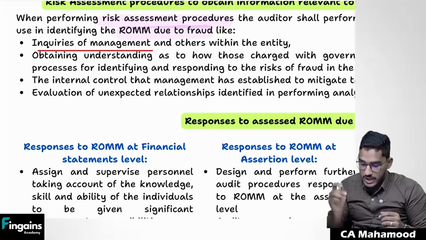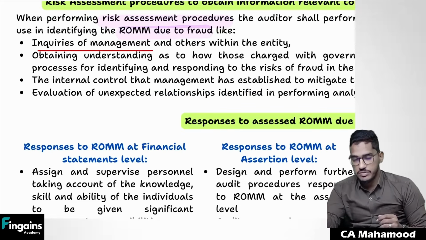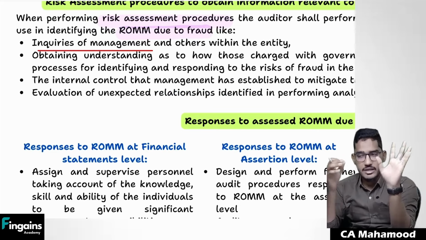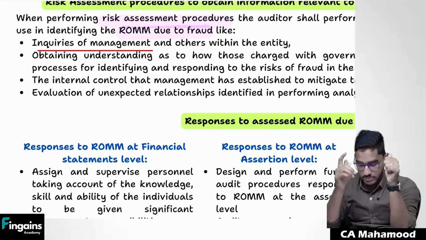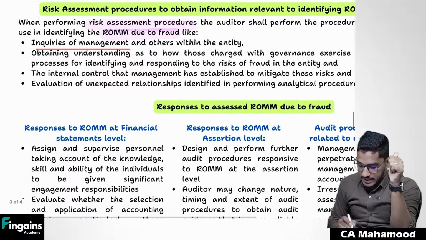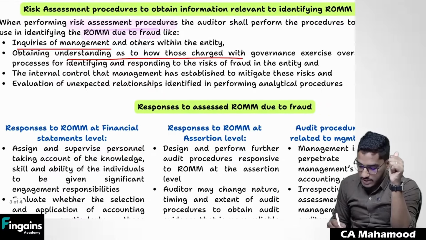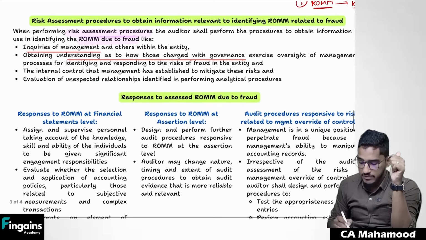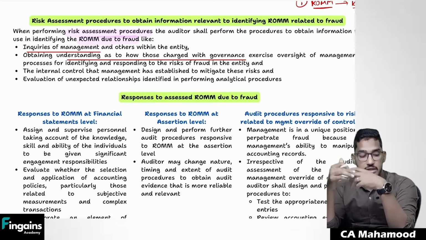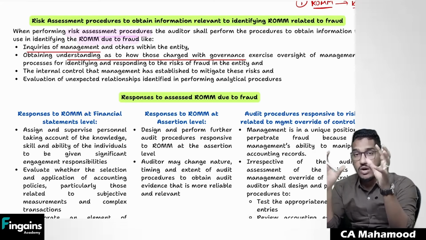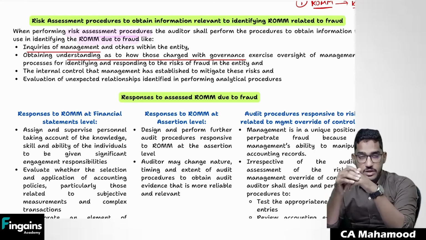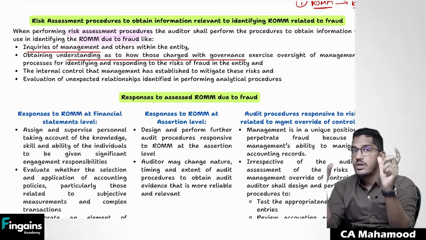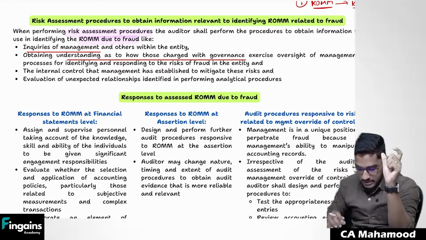Go and inquire the management and others like those charged with governance, internal auditors. Ask them, is there any fraud which has taken place during the year? First step, do the inquiry. Then second step, you understand how those charged with governance exercise oversight of management processes for identifying and responding to risk of fraud in the entity. You need to understand what role those charged with governance is playing, how far they are verifying the management activities.